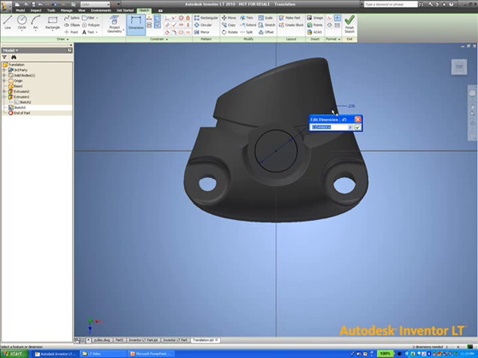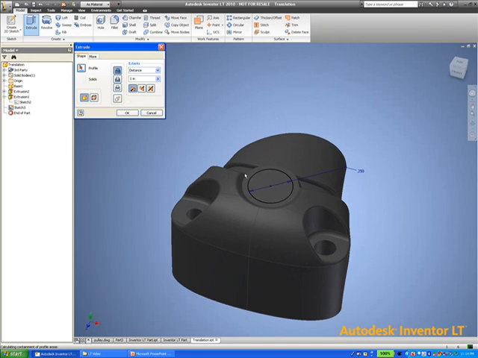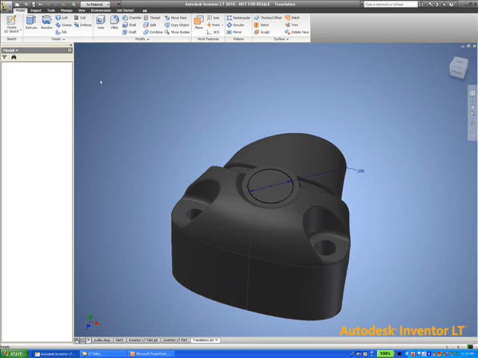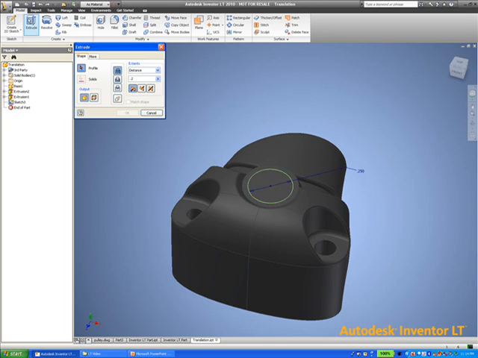Watch how I come in and add a new sketch. Once the sketch is completed, I can actually use Inventor LT's powerful extrusion tool to make a cut into this part file. Wow, that was amazing. Let's see it again in slow-mo while I do a play-by-play. I'm coming in, using the extrusion tool, selecting my geometry. I'm going to turn this from an extruded to a cut feature, and then I'm going to add my dimension. It's really that easy, people.